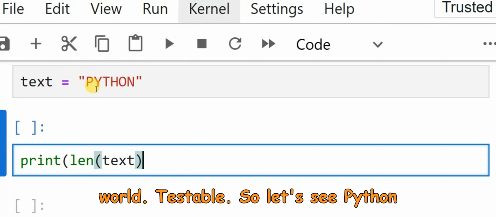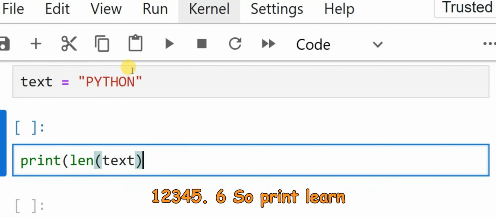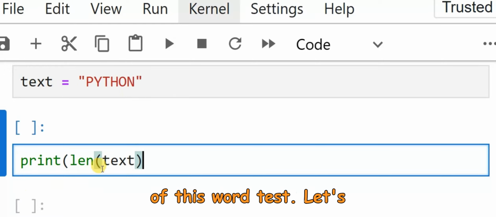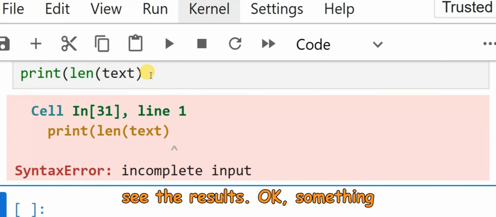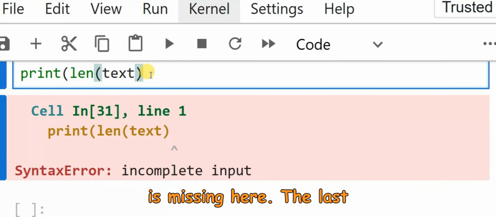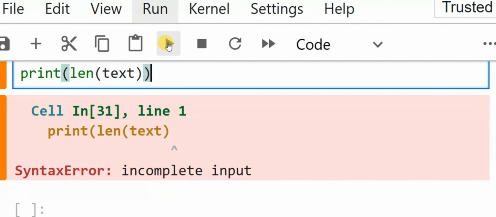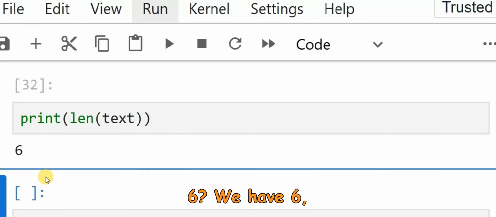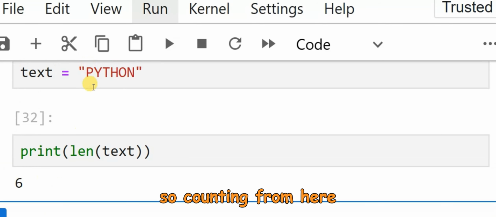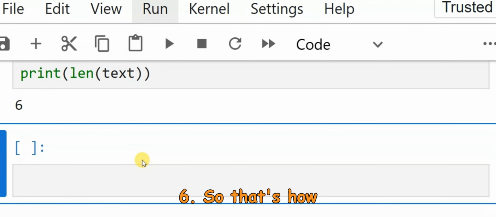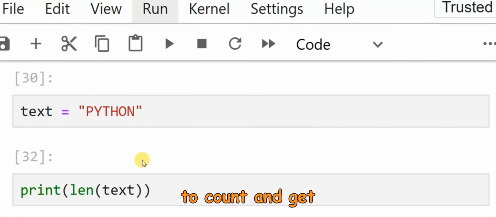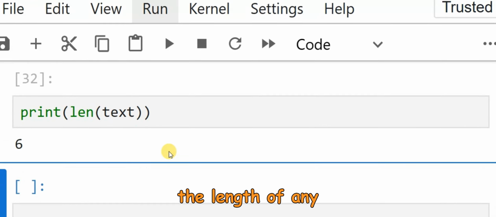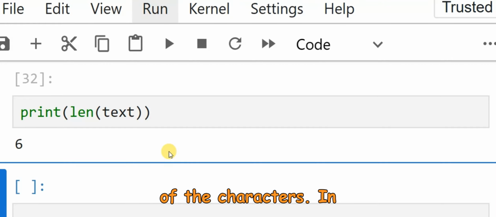Python 1, 2, 3, 4, 5, 6. So print len of this word test. Let's see the results. Okay, something is missing here, the last bracket. So we have 6. Counting from here, P 1, 2, 3, 4, 5, 6. So that's how to get the len of any string in Python programming.